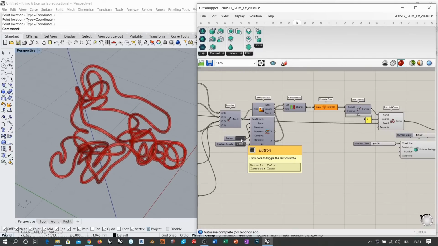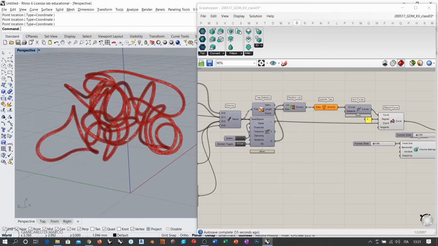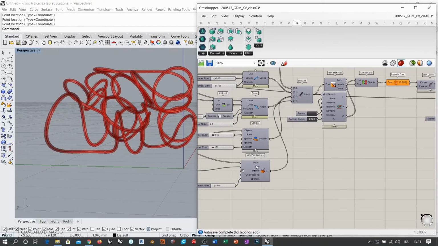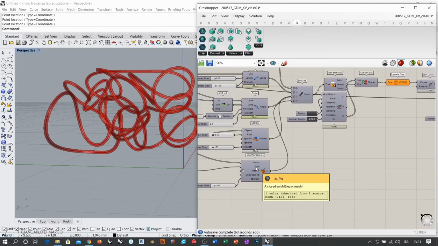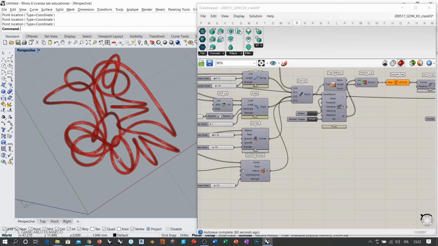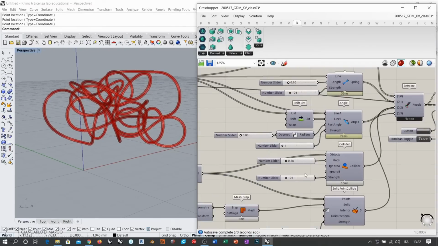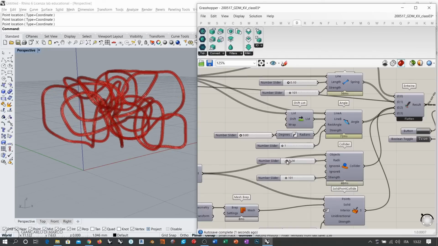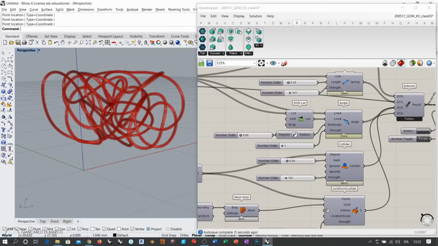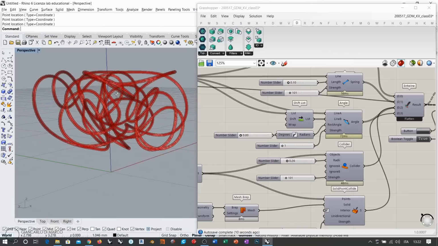So it's the same behavior, but actually it is happening in real time, in 3D inside a given volume. Now I'm using a box, but this solid point collider only asks for a solid, so you can give this object whatever type of shape you might want to use. Of course we are obeying the same rules. If I increase the collision radius, you see that this line tends to expand, because we are increasing the distance between its points.